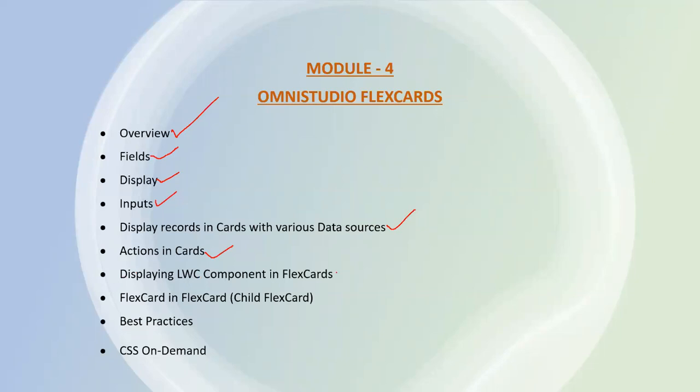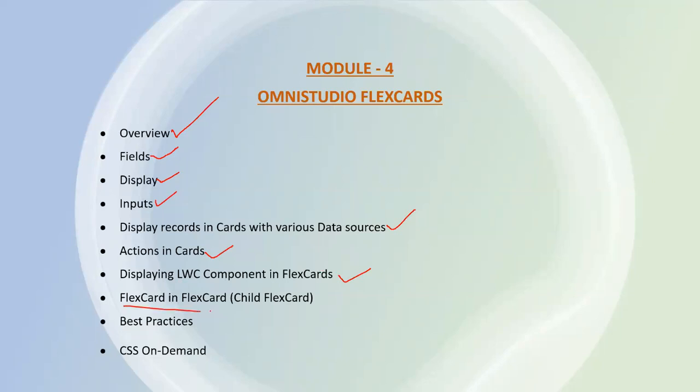Display LWC components in flex card. There is a flex card, and I want to display some information via an LWC component. So that means the communication via LWC component to the flex card. Even if you don't know the coding of the LWC component, I'll take a basic example and I'll show the data binding or communication from LWC component to flex card. I can help you with that.